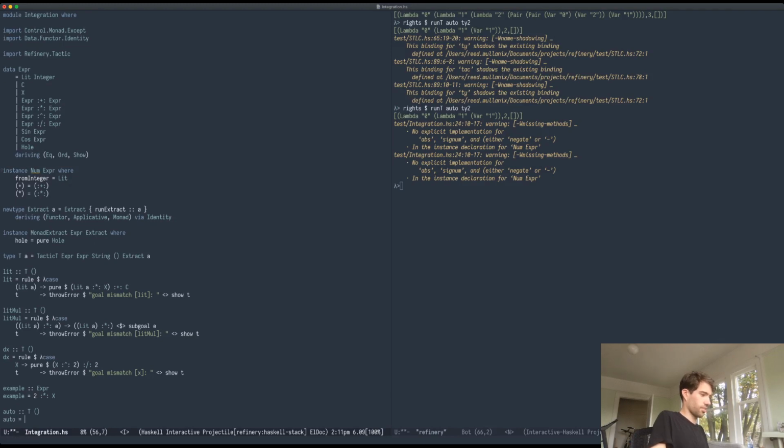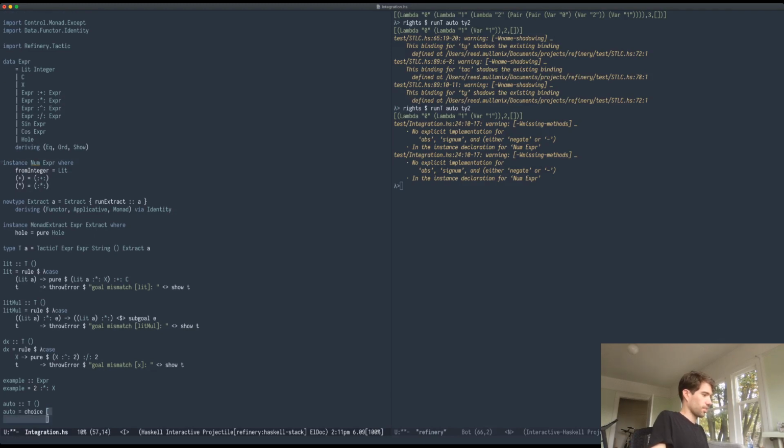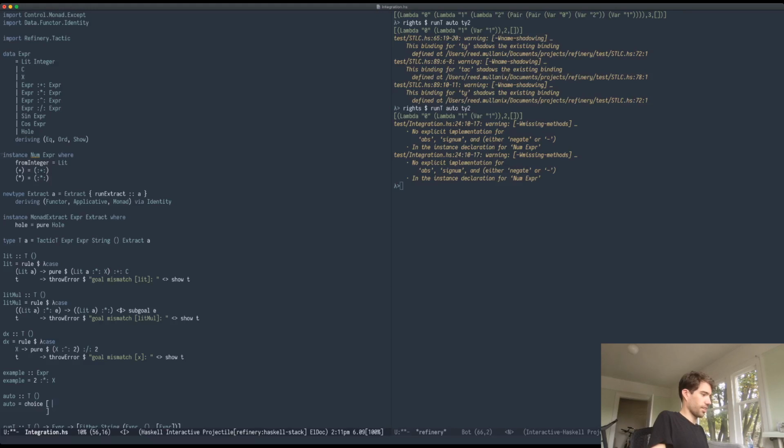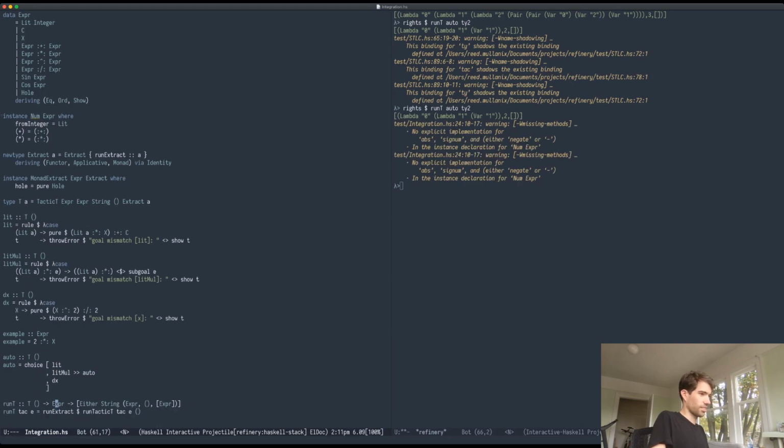Auto is just either a lit, mul followed by auto, dx. So let's do writes line t auto example. Does this look right? So it's 2 times x squared divided by 2. I think that's right. Let's ask Wolfram Alpha.